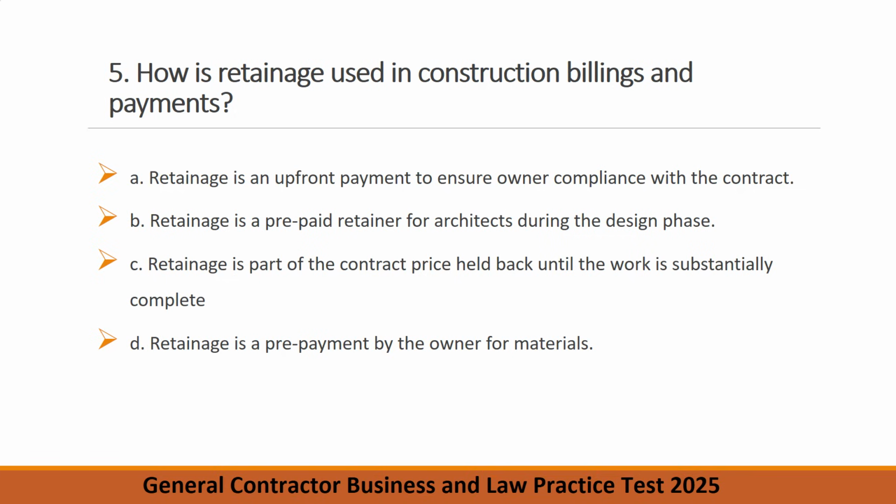5. How is retainage used in construction billings and payments? A. Retainage is an upfront payment to ensure owner compliance with the contract. B. Retainage is a prepaid retainer for architects during the design phase. C. Retainage is part of the contract price held back until the work is substantially complete. D. Retainage is a prepayment by the owner for materials.